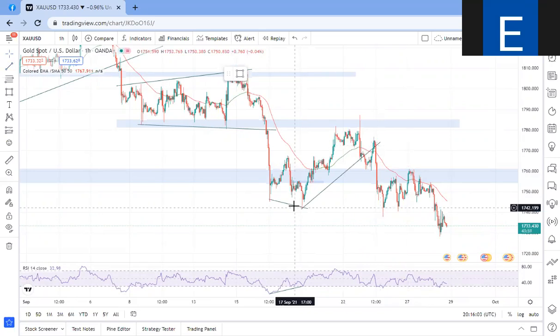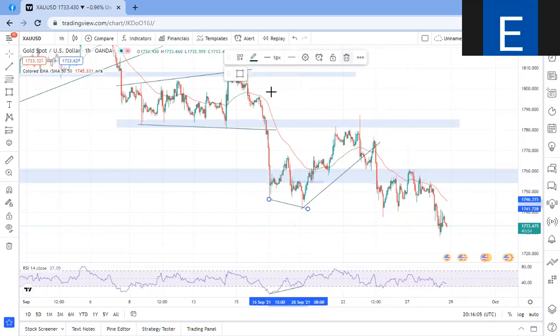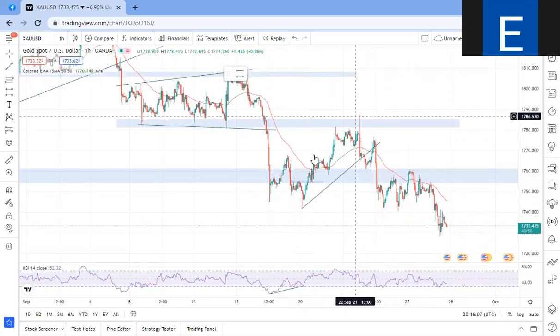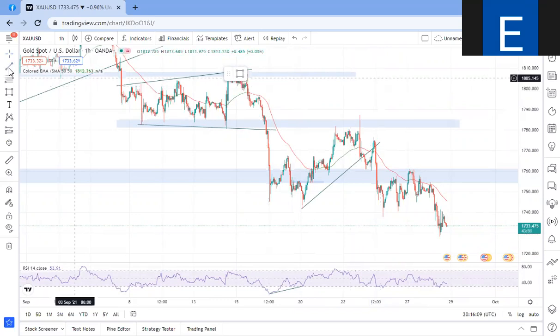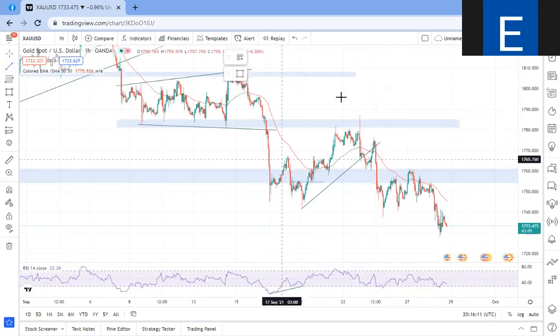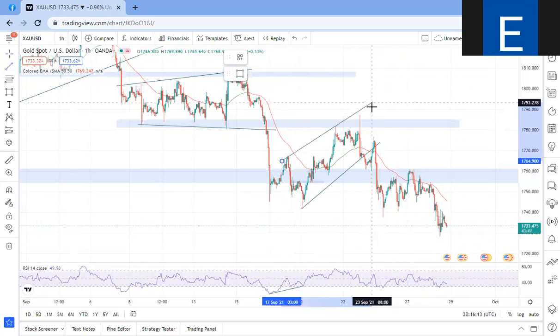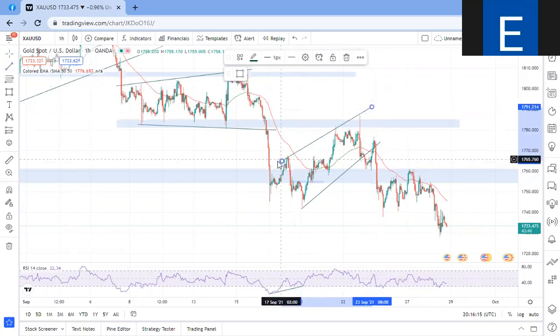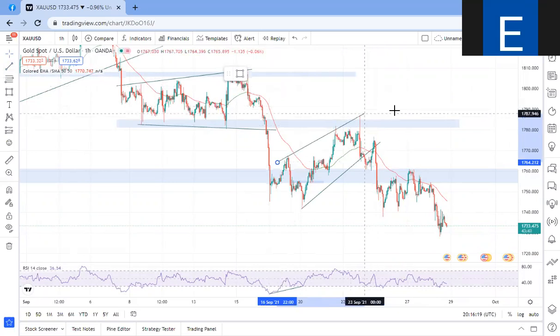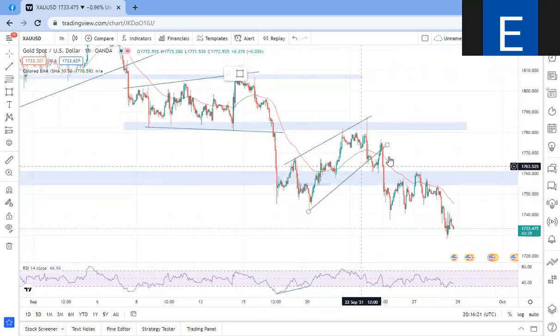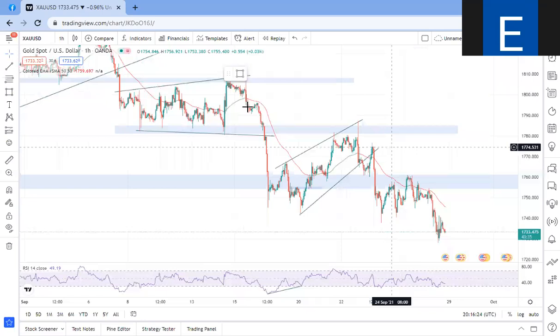So this was what I was seeing. This was an impulse. You can see the impulse here. So all this price action was a correction. You can see the flag here. I actually missed the third touch here, because normally if I'm supposed to take this trade, I'm supposed to take it at the third touch or a break of the bearish flag and a retest for potential continuation.